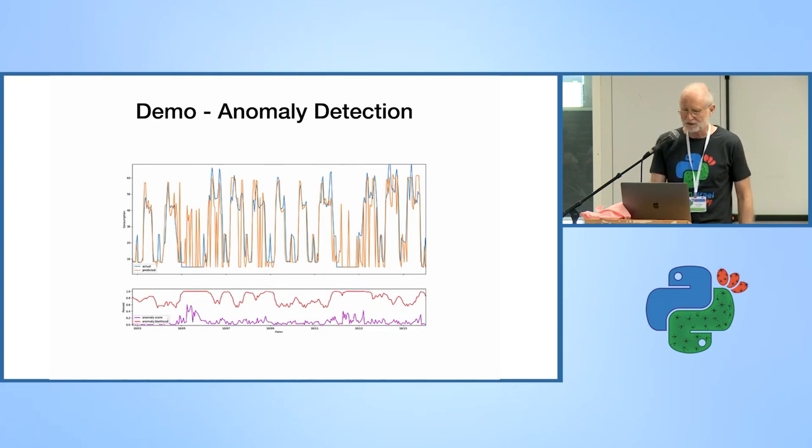If each time your input comes in, you get a different SDR, then you're just talking garbage. You have to make sure that you always get a unique SDR for a unique input. It also has to generate the SDRs in a way that they maintain semantic similarity. If you've got two inputs that are very close together, you'd expect the SDRs to reflect that. What we're going to see in the demo here is there'll be two panes running. The top pane will have the actual input in blue and the predictions from HTM in orange. The bottom pane will be the predictions of anomalies. The important line here is the orange or red line in the bottom, which is the anomaly likelihood.